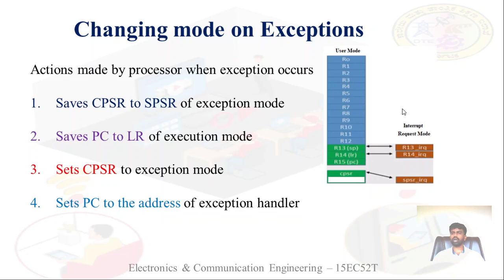From user mode to IRQ mode. At that time, the processor should take the necessary action because it has to return back to user mode after handling this IRQ event. What are the necessary actions? The first action is it should save the CPSR status to the SPSR of the exception mode. The current program status register should be saved to the SPSR of the exception mode.